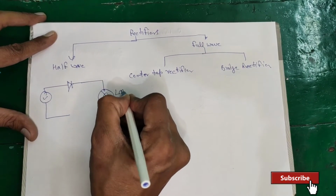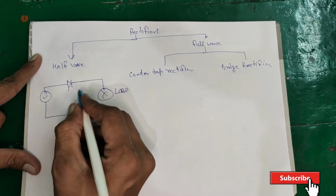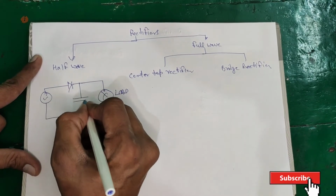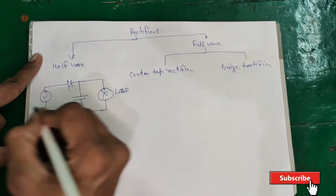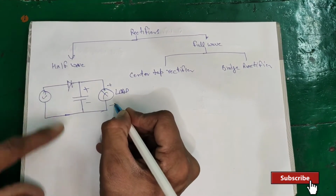In half wave you only need an AC source and then one diode, and this diode connects to the load, whatever load you have. That could be a lamp, motor or whatever, and here you can connect one capacitor to minimize the ripples of AC. This one is the plus and this one is the minus, and same is here.